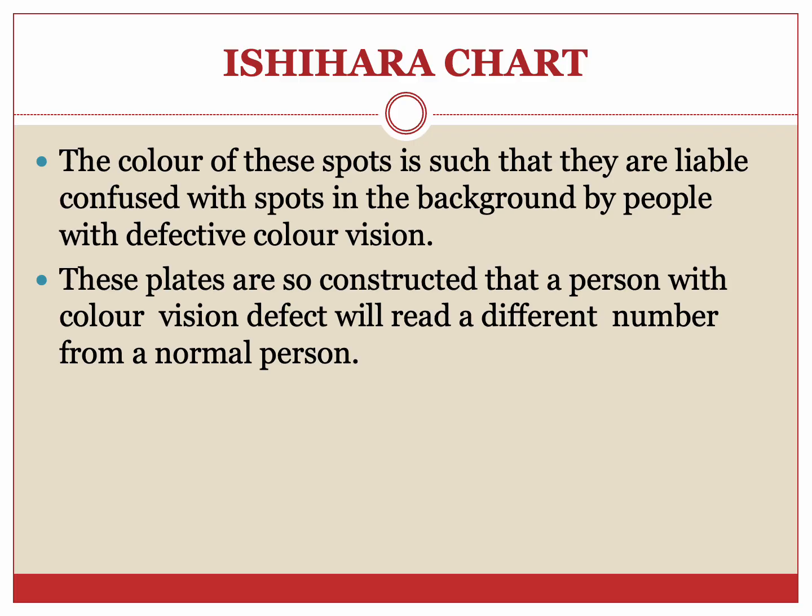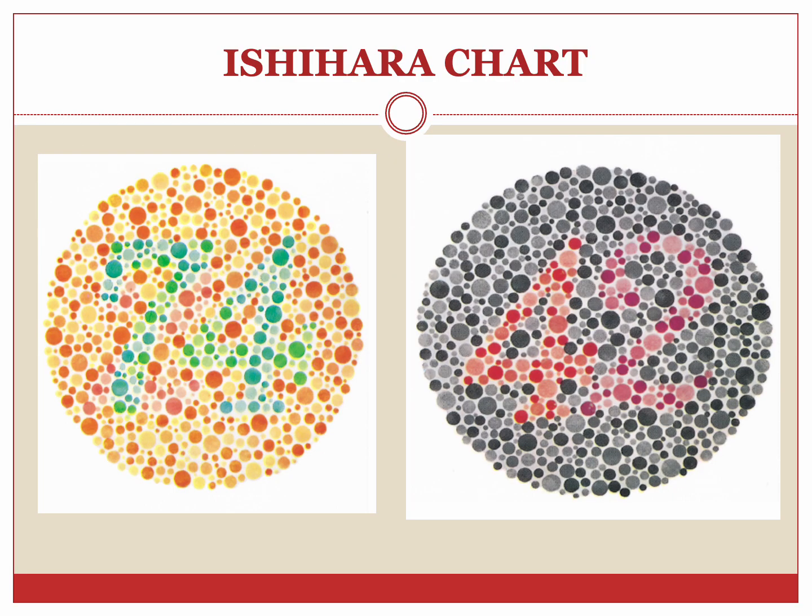So if a person is having normal vision, he will be able to identify that particular number hidden in those spots. But if there is a defect of some kind in any kind of cones, red, green or blue, that person will read some other number than the one which is actually present. Okay, so by this we can identify that the person is suffering from some type of color vision defect. This is an example of an Ishihara chart. Like on the left hand side there is 74 written, and on the right hand side there is 42 written on that chart. A normal person will be able to identify these numbers easily.